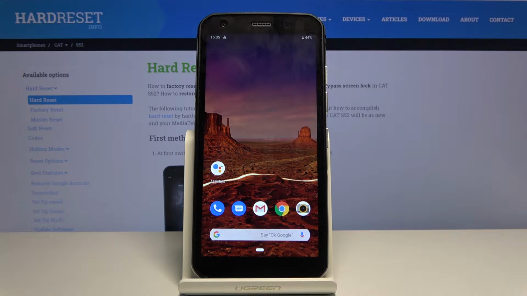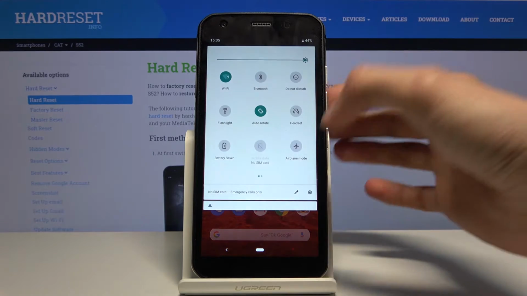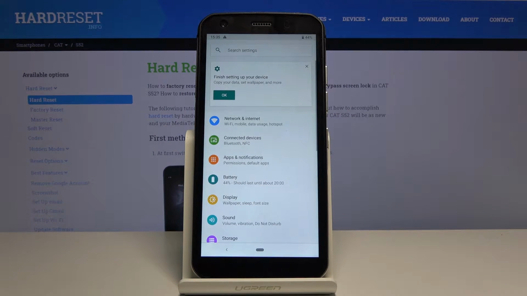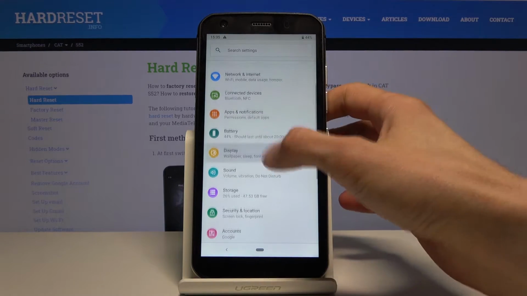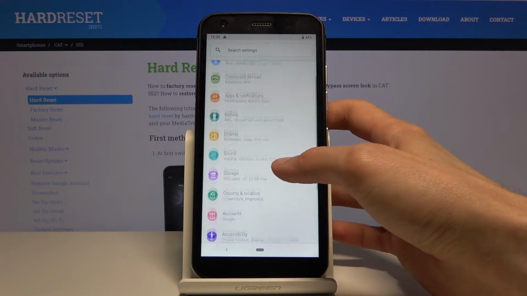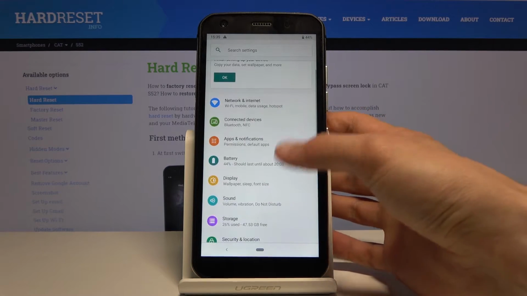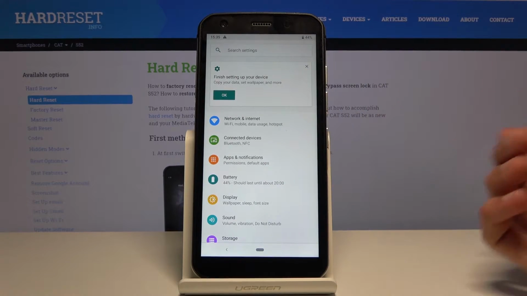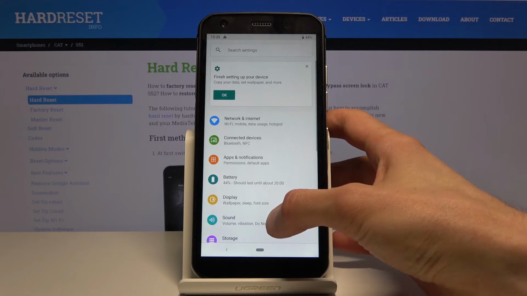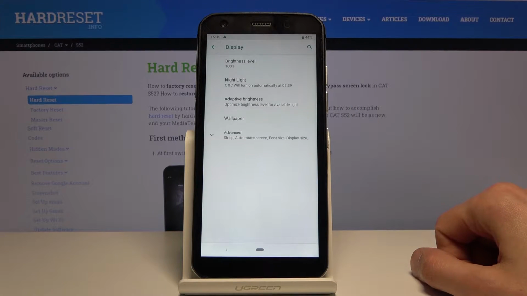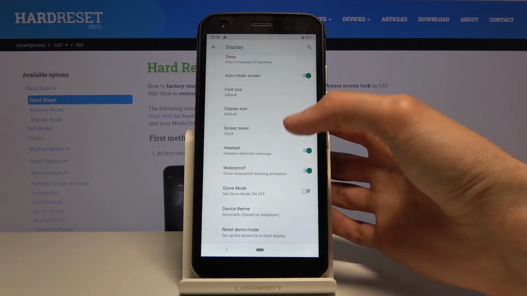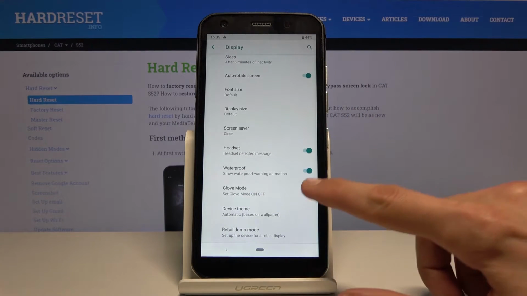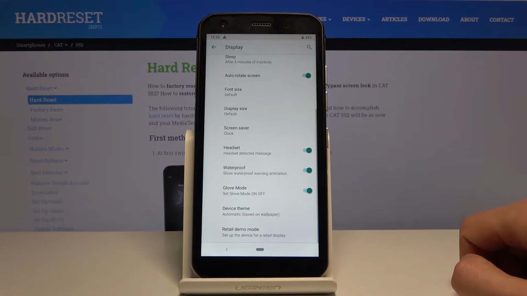And beginning with the first one, I'm going to start off with the glove mode, which makes the display a little bit more responsive to the touch, helps the usability where you're using a glove, but also if you're already struggling, for instance, with the device responding to your touch, this might help you a bit as well. And to get this enabled, let's go to display. And from here scroll down till you see the glove mode, enable that, and well, we're done with the first one.